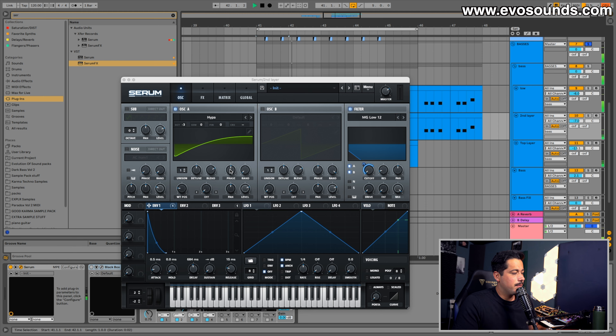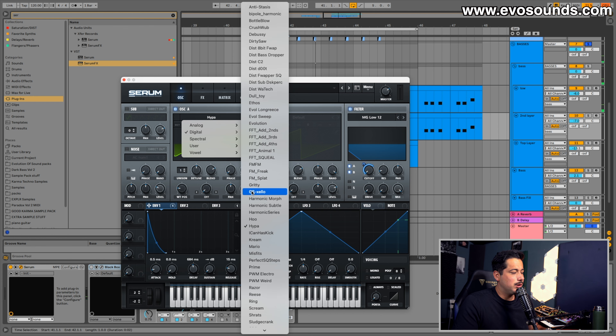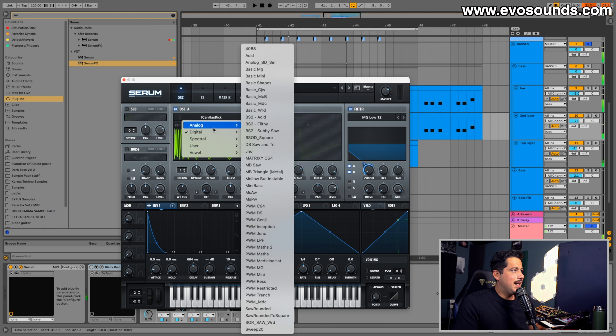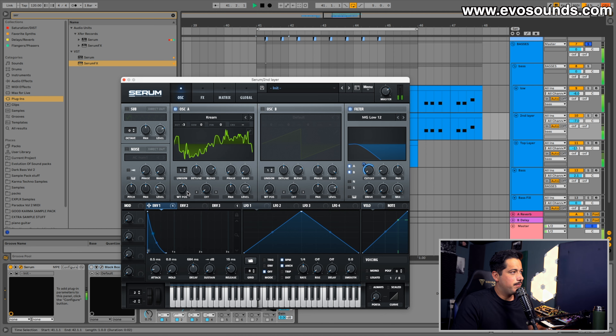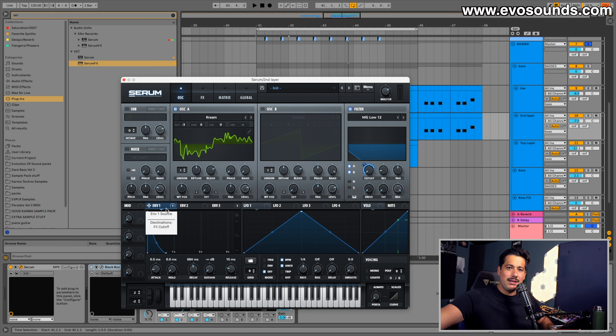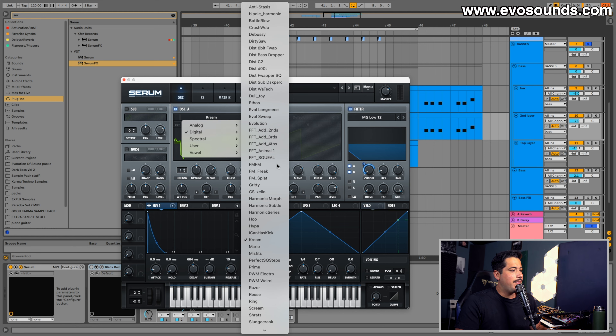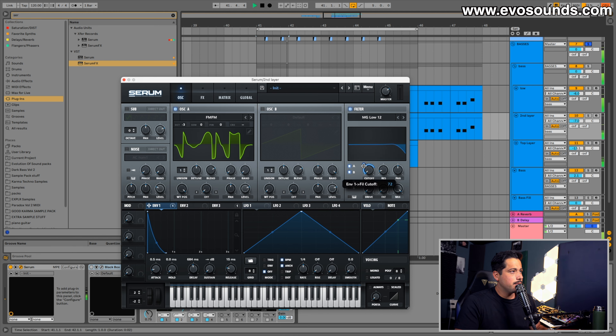The bass is definitely the major attraction of this track. What we're going to have first is a low layer bass — you could do any combination: you can even have just a sine that gets distorted or saturated. I use a combination of a sine and a saw. The most important thing when making subs or the low end part is to make sure the retrigger is set to silent. In Serum, you have to put the phase all the way down, and there's a reason for it.